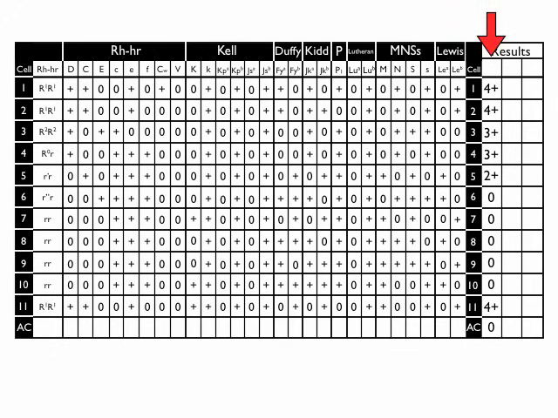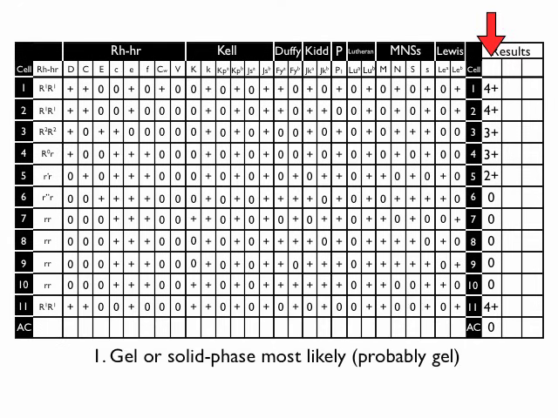So let's look at the reactions again, unlabeled, single column of reactions. We say again, it's probably gel or solid phase, most likely gel. The autocontrol is negative, so there's no obvious autoantibody. And let's look at the reactions themselves. There is a lot more variability in this one than we saw in the first panel. We've got 4 pluses, 3 pluses, and 2 pluses. And that in general suggests one of 2 things. Either you have multiple antibodies or you have a single antibody that's showing dosage.